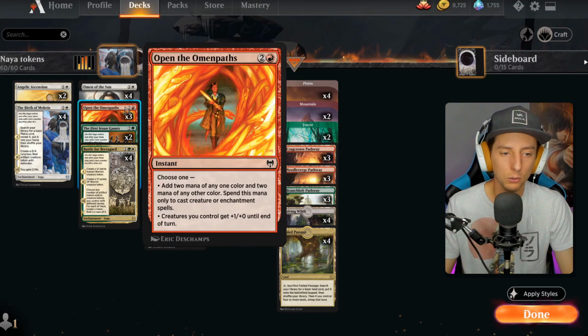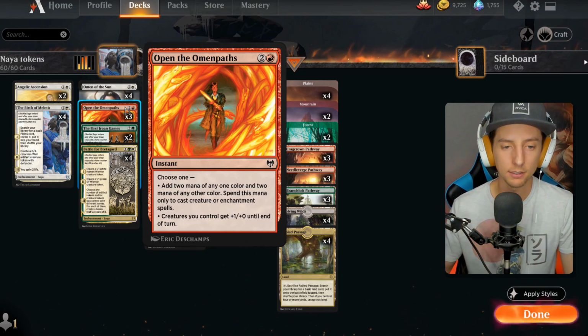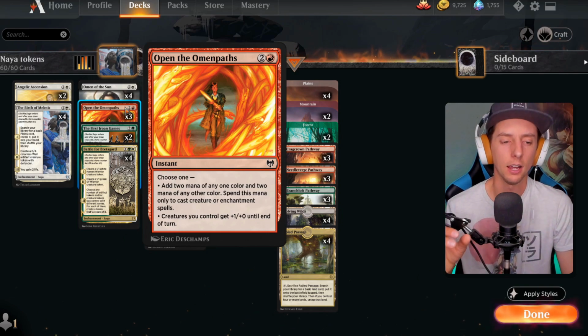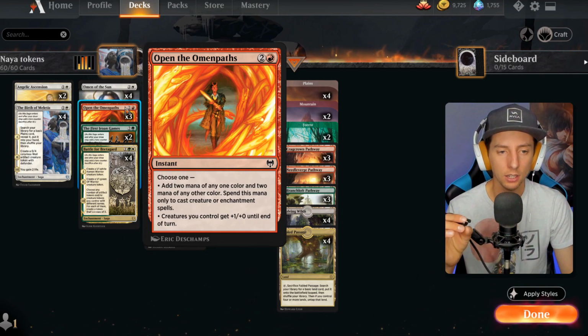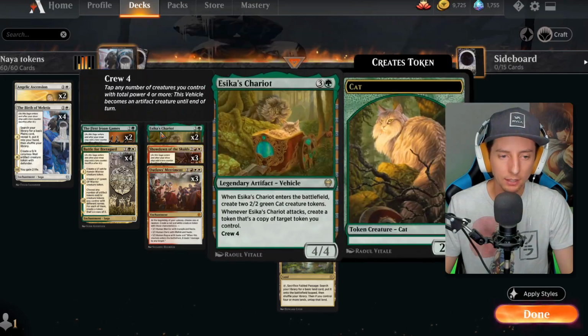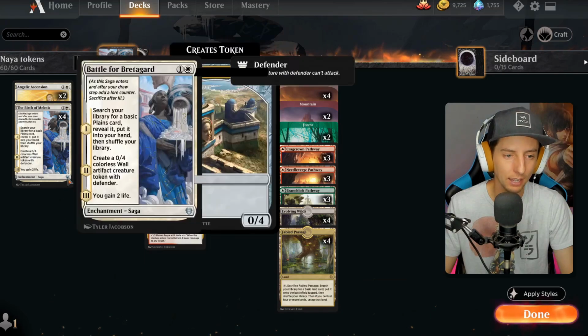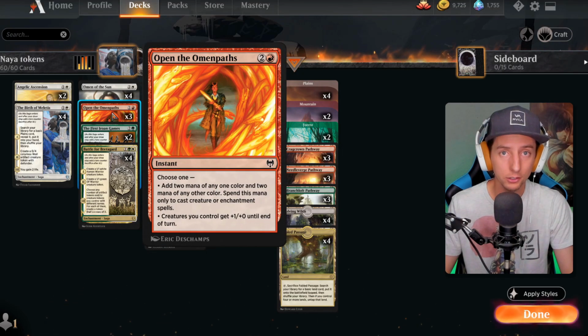But another way to also mitigate some of those speedy matchups is the Omen Paths. This is actually a really interesting card that came with the deck list that I'm really impressed with the choice here, because the Omen Paths is a really great ramp spell, because if you notice, we have a ton of 4-drops, right? That's going to be our biggest win con slot, that 4-drop slot. So you want to get those out a turn early.